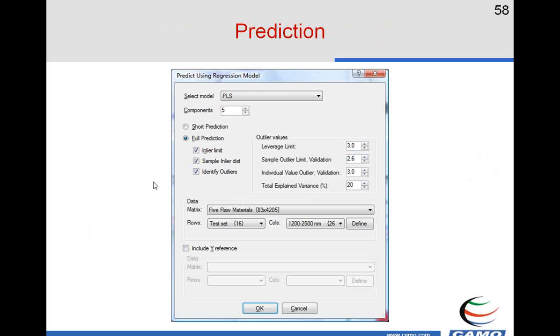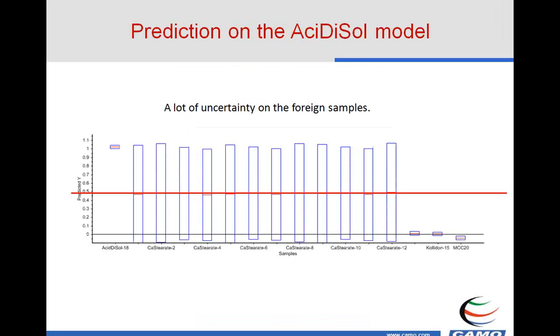So when we predict, we use a PLS model, and same test samples. We have 16 test samples. So when you predict, here we have the model AciDiSol. We get that the AciDiSol test sample has a value close to 1, and then the other samples that were included in the model, that had some samples of their type in the calibration samples, get a value close to 0.